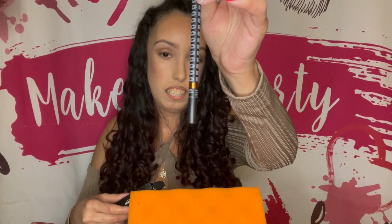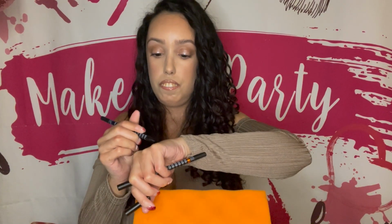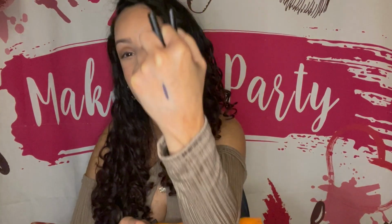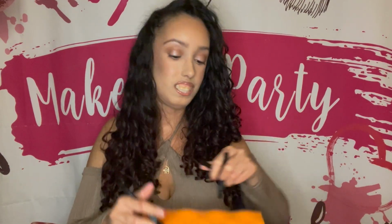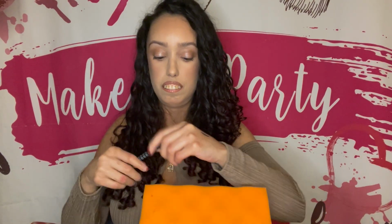Okay, I'm assuming it's a copper color based off the little band at the bottom. And the next one, I can't tell if that's brown, black, or gray. Yeah, I really can't tell. So we're just gonna, probably black. No, I don't know. It looks kind of like a muted black to me. I don't know how I feel about that. When I use black, I want it to really show up black.